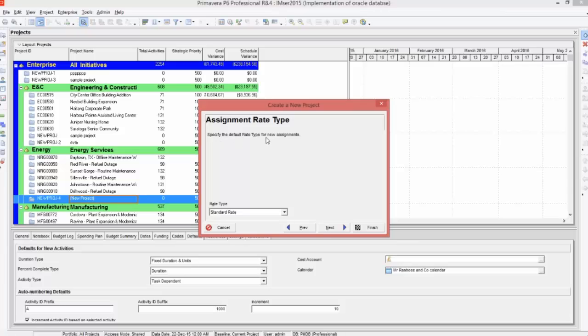In Primavera, you need to set the rate type. Rate type means if Mr. Rashid is working in Nigeria, you will be getting a pay, right? Say some 30,000 to 50,000 naira you will get per month. But the same Rashid, if the company sends you to Saudi Arabia, you will be getting some more in riyals. And if you work in UK, you will be getting some more in pounds.